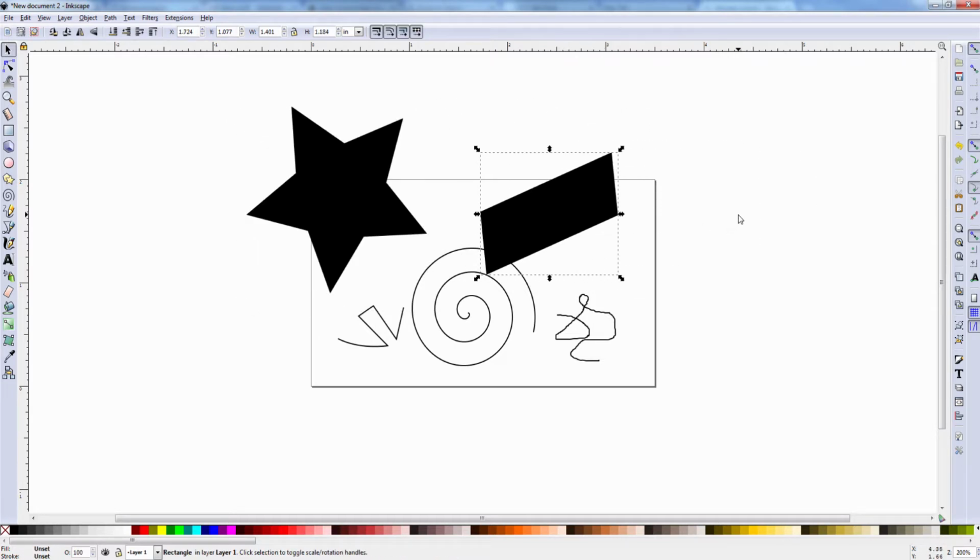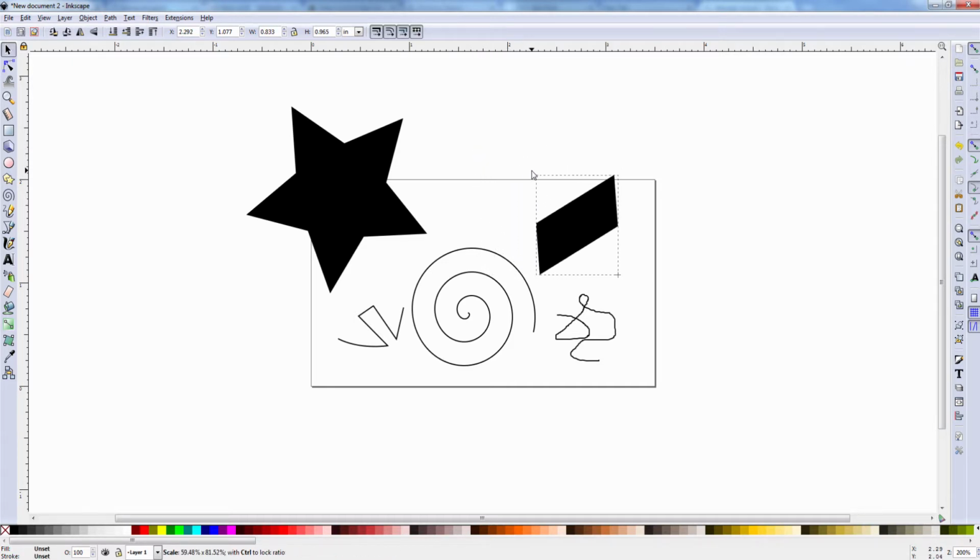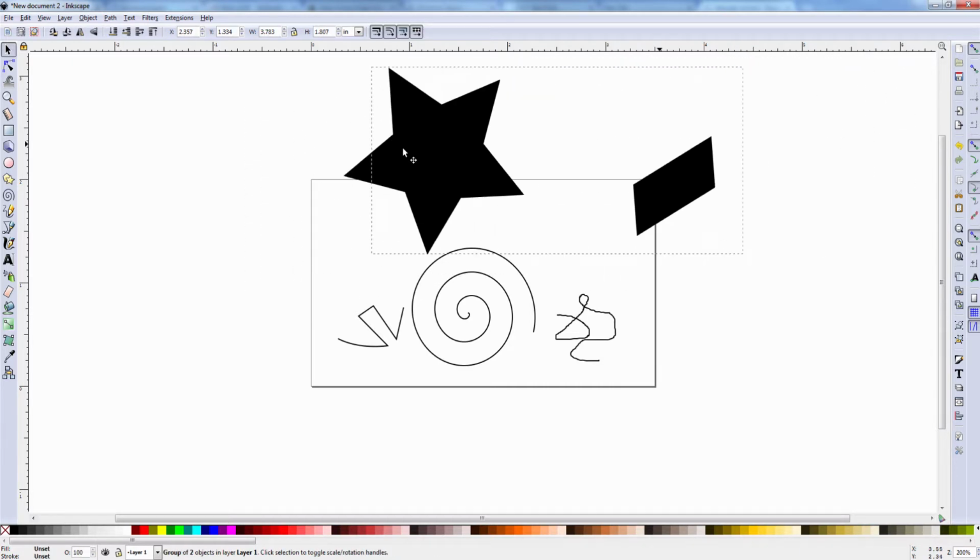A neat feature in Inkscape is that if I have a group, I don't need to ungroup the objects in order to edit one of the objects. Instead, what I can do is Control click, and now even though these two objects are still grouped, I still can edit the one object, and then when I unclick, you see there's still a group.